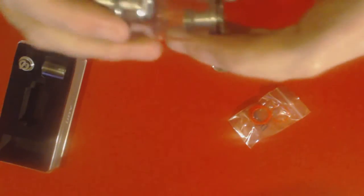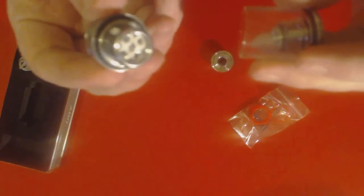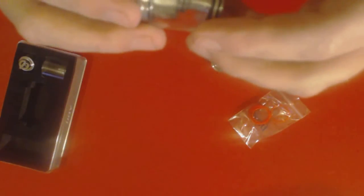It is a, oh there we go, it's a pressure fit system for the glass. The chimney for the top section screws into the coil. You can see the threading inside there. The threads have all been buttery smooth so far, and that press fits and holds the glass in there.